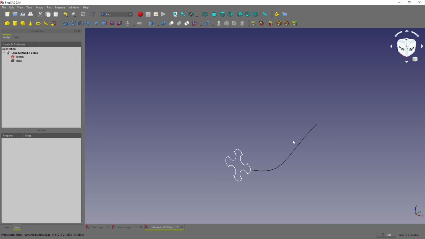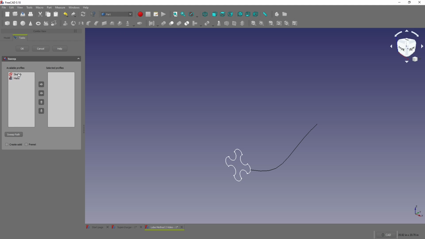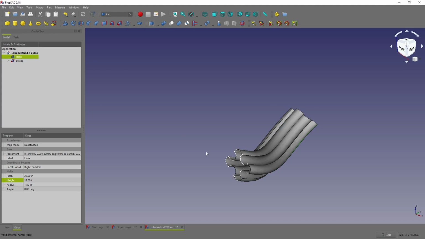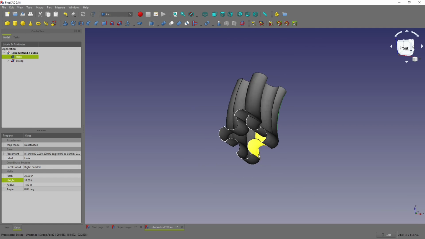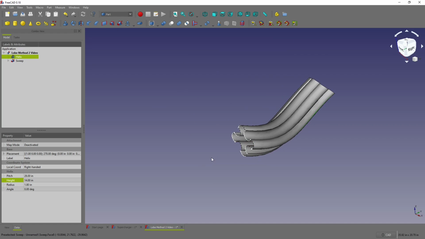And next, I want to do a sweep. Now, the results may look intriguing. We're going to grab our sketch as a selected profile. We'll click on Sweep Path and choose our path in the graphics display. Done and OK, right? So we've done a sweep, but first off, we're a surface. We're a hollow surface. And second off, we're not twisting. So how do we address this?